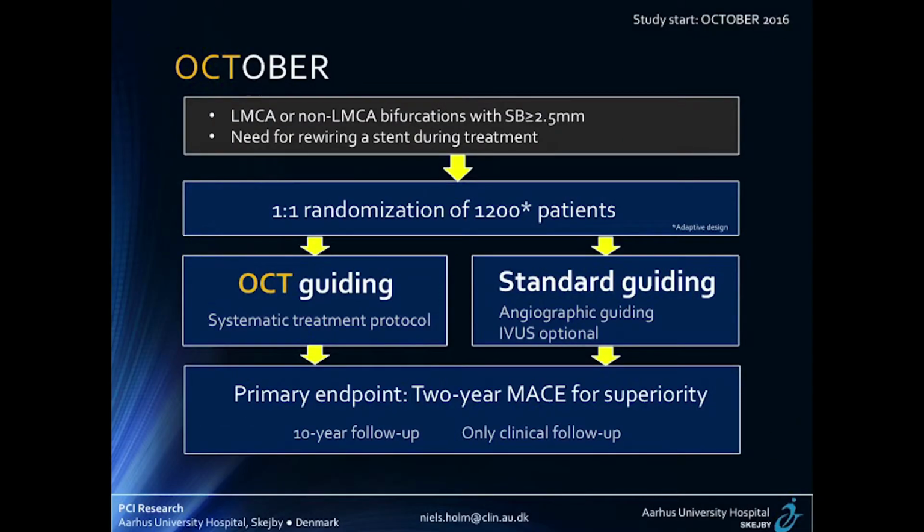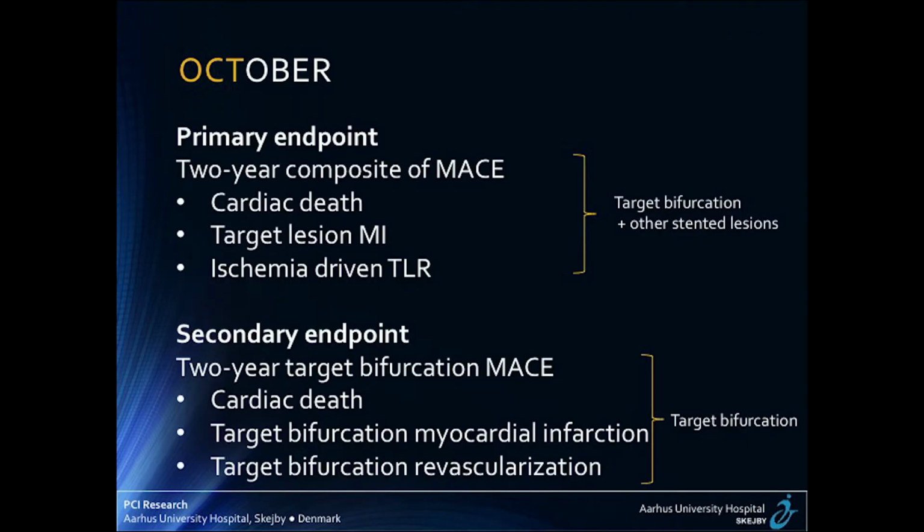Our primary endpoint is a composite endpoint, taking into account that we treat all the lesions based on this OCT-guiding strategy if you're randomized to that arm. So it's a secondary endpoint that evaluates just the target bifurcation. So it's a strategy for the entire revascularization.